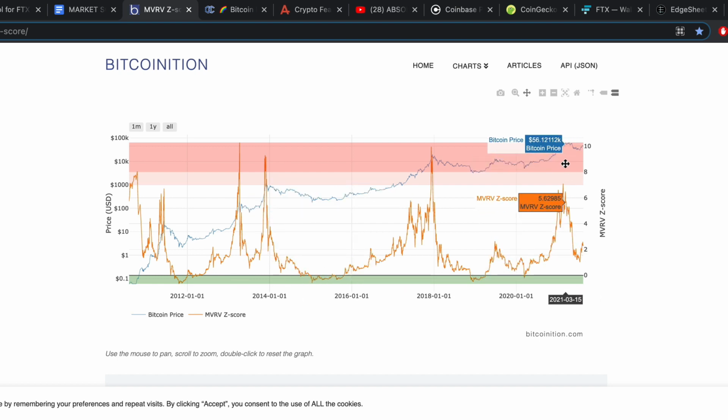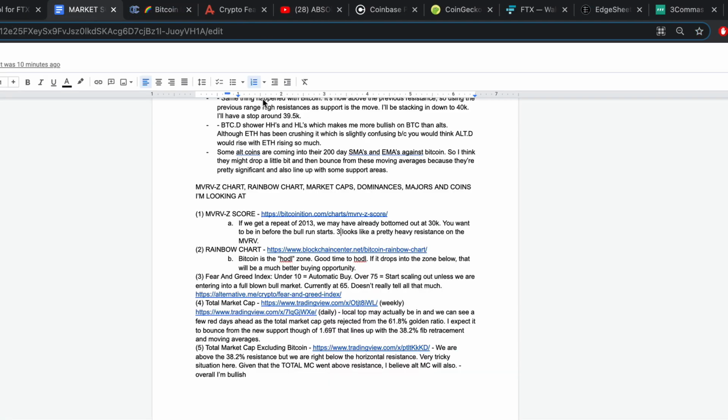And if that's the case right here, then Bitcoin was at $64,000, I believe, at the top, somewhere around there. And then it crashed, and now it's on its way back up. And it could, personally, I believe, go up to over 70, 80, 90, maybe even over $100,000 before this cycle ends. I'm betting over $100,000, but we'll have to wait and see. Anyway, that's the MVRV score, and I'm pretty bullish on that.